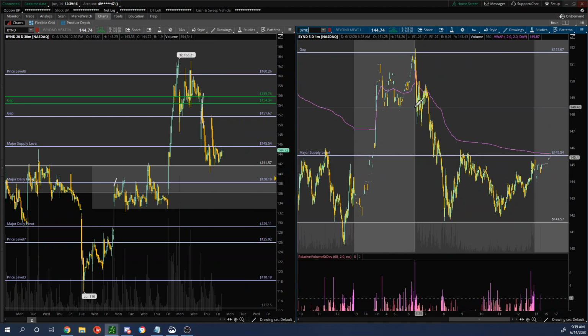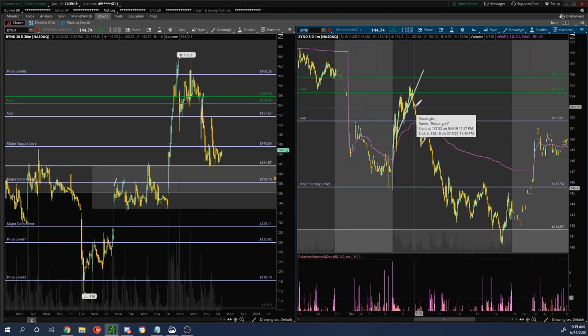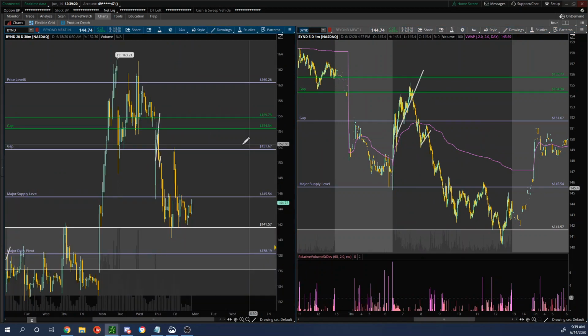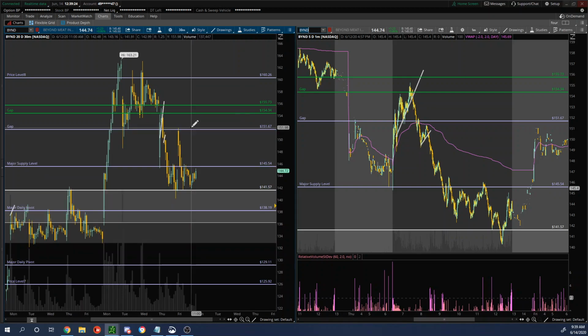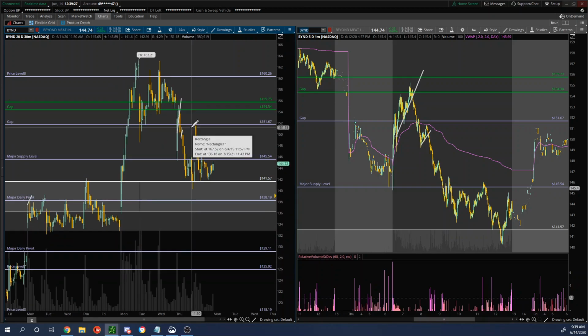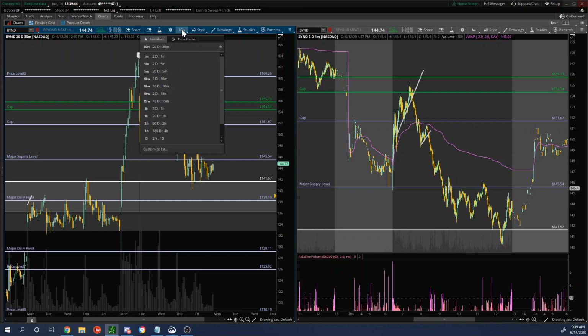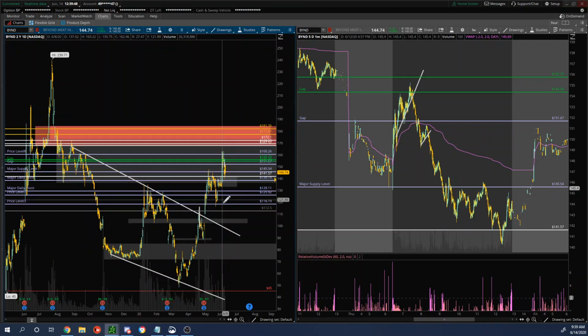Beyond Meat, pretty similar situation here, guys. This one, I'm not totally aware if this had news or not. I'm not sure. Didn't really care, but I just knew that it had a lot of volume on this short squeeze, and I knew that it was tradable, right? It was tradable. It was liquid. There was a lot of volume being done lately. And so, guys, this one does take a bit of macro analysis that I did.